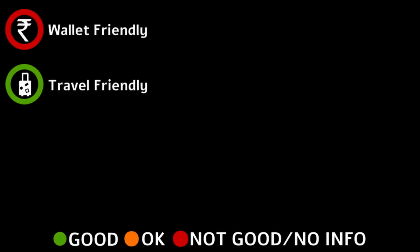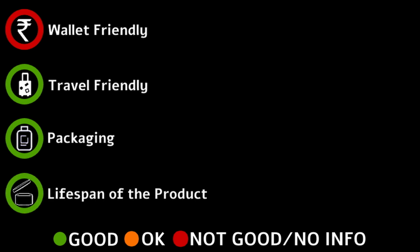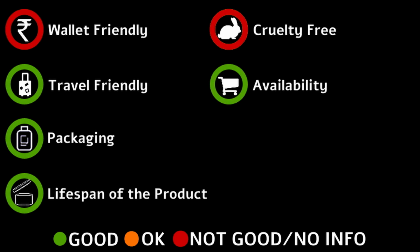Pros and cons. It is a bit costly. It is very travel friendly. It has a sturdy plastic storage case. It is supposed to be lifelong. No logos printed on the packaging. Could not find any info on the PETA page or also on the official website page. It is easily available for me.